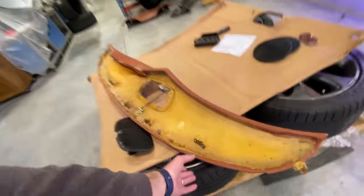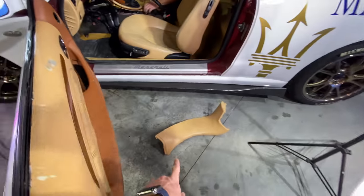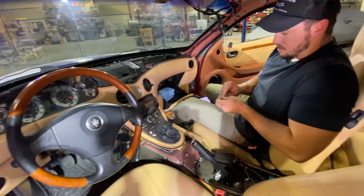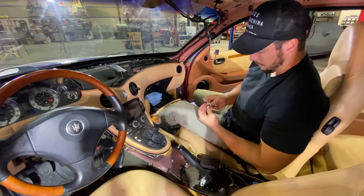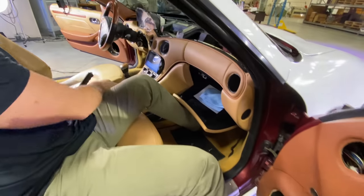I really want to put a Hobby Lobby black playmat in here. Okay, well, as is the process when trying to figure out things with no instructions, things get worse before they get better sometimes. We actually had to remove the dashboard, which wasn't terribly hard to do, but Jacob is now in the process of putting in the passenger version of this leather, what would you call that, center console pad. Things are moving now. We had a bit of a stale period there, but now we're getting it going. He's in the process. I'm going to see if I can come around from the other side here and see something a little bit better. Oh yeah, it's coming together.